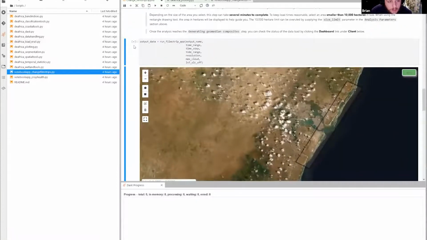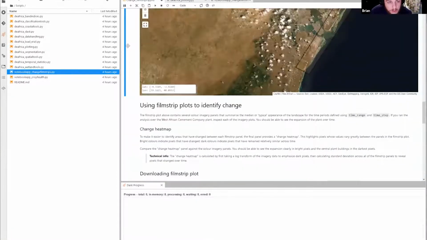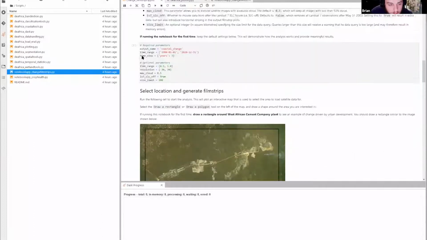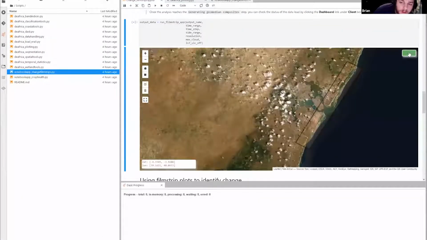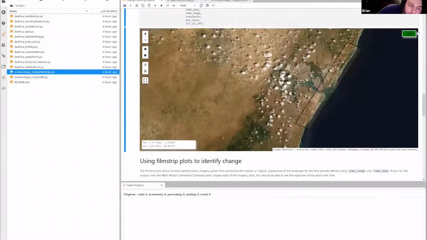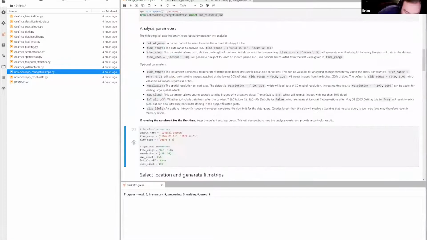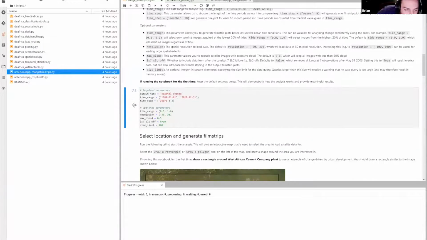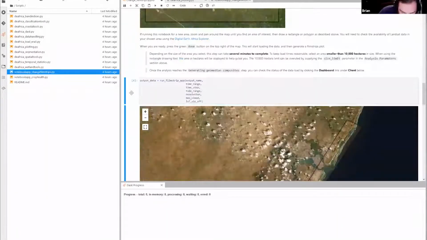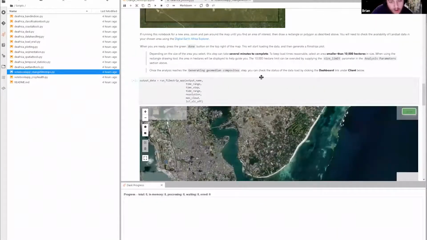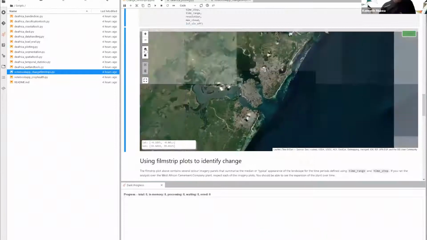I'm wondering if I'm having trouble loading data. Usually it responds more quickly. There we go.